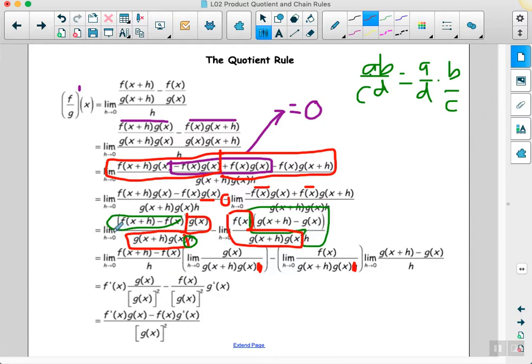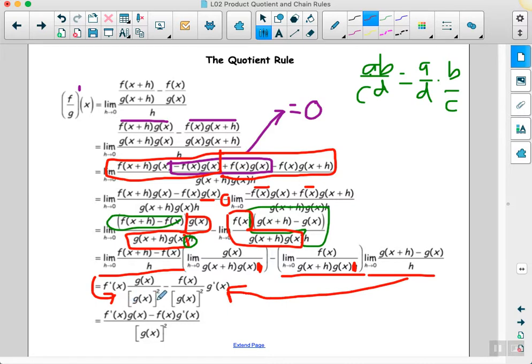And so now we've taken the limit of a product to becoming the product of two limits. The limit of a product, the product of two limits. And we set it up this way for a reason, because this guy right here is just f prime. When h goes to 0, you get g at x times g at x, which is g at x all squared. So I've got g at x over g at x all squared. This little piece here is going to become f at x over, sending h to 0, g at x times g at x. That becomes f at x over g at x all squared. And of course this guy here is just g prime.